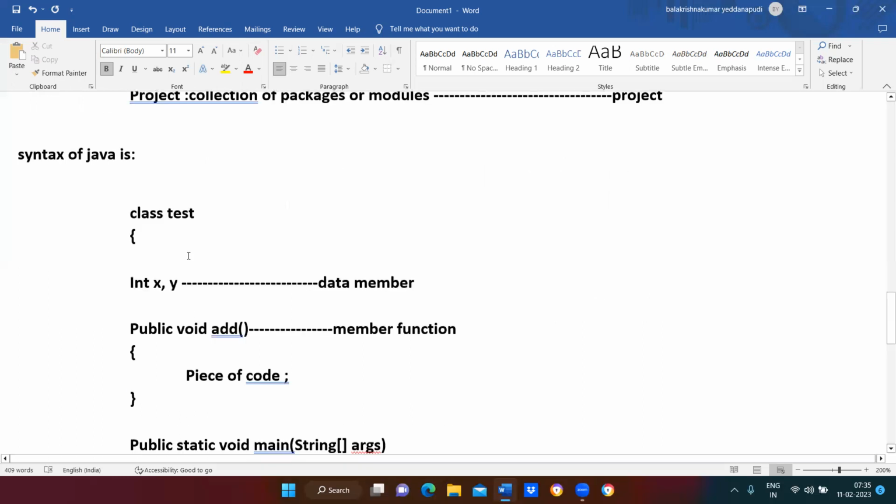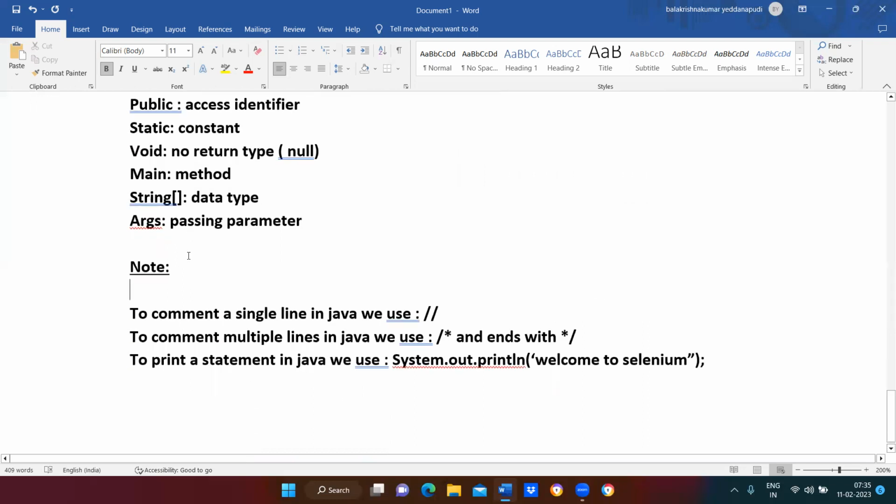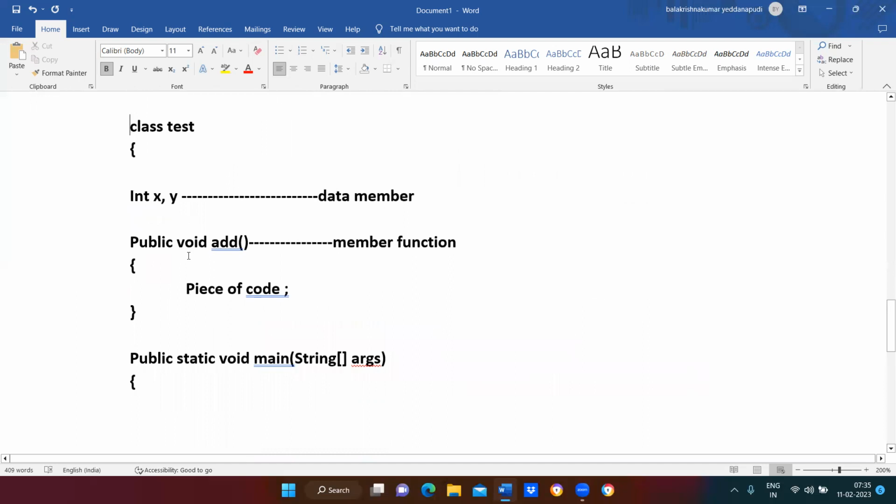Data members are variables which are declared inside the class. This is called a data member, and this is called a member function. These two combined are called a class.